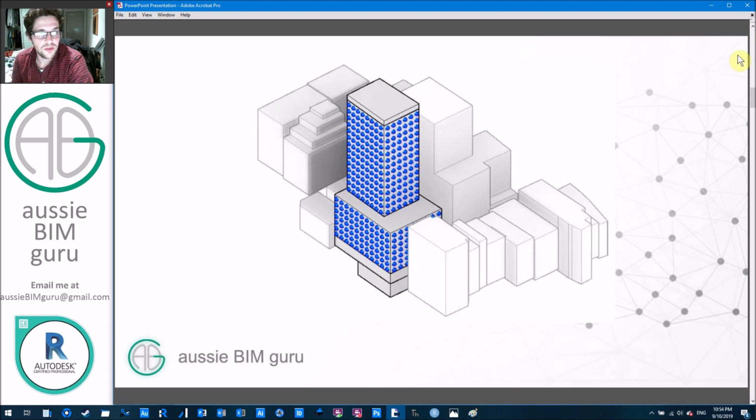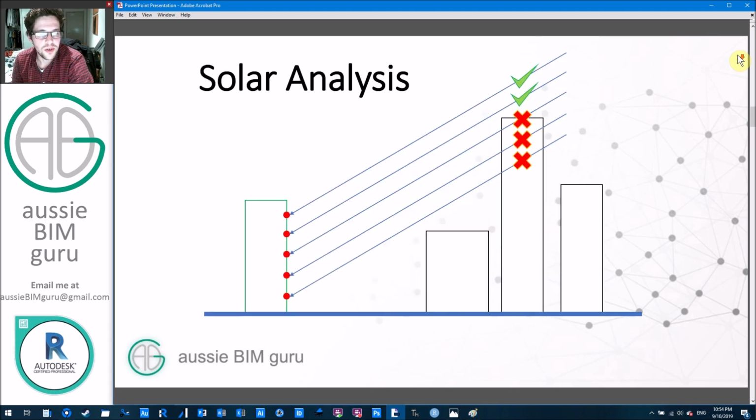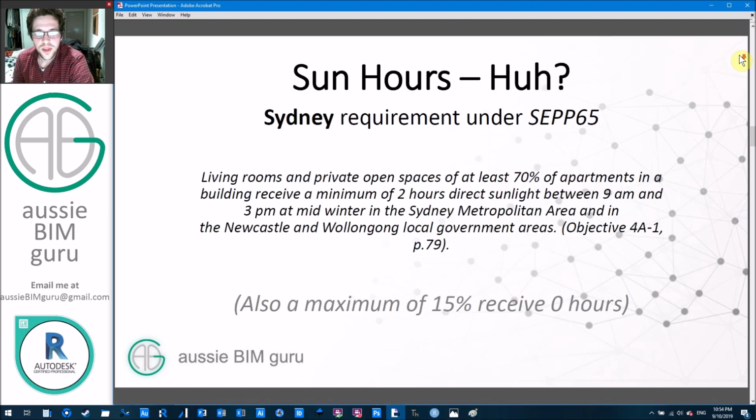Originally in Revit, I baked some sensors into the model, received some vectors for the sun at certain times of the day, and analyzed which ones are receiving sunlight. Sun hours are a requirement in a lot of countries, especially for apartments, where you need to prove that certain areas of your building receive at least a certain number of hours of direct sunlight during a particular day. Typically we focus on the worst day of the year when the sun is at its lowest, in Sydney for example. So this is a great way to test that.